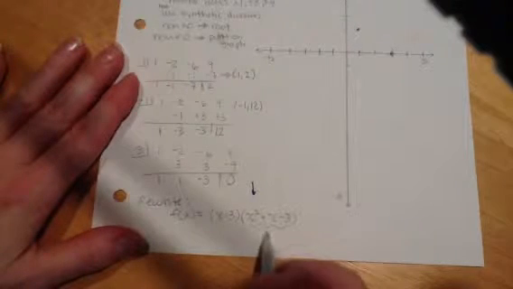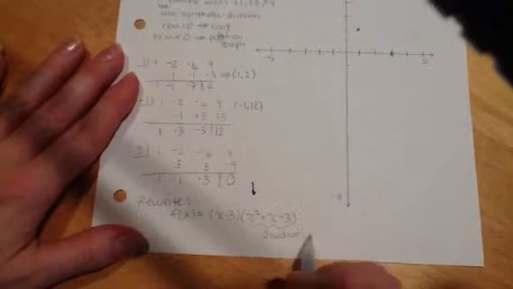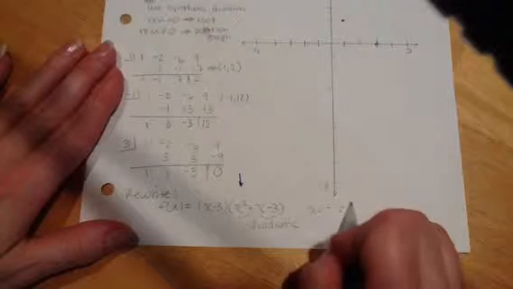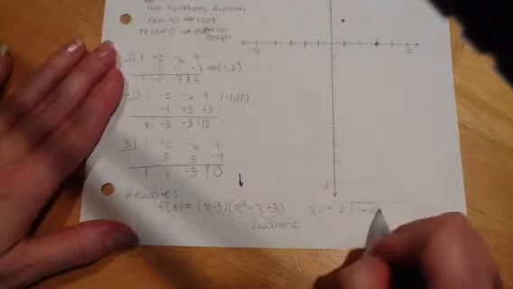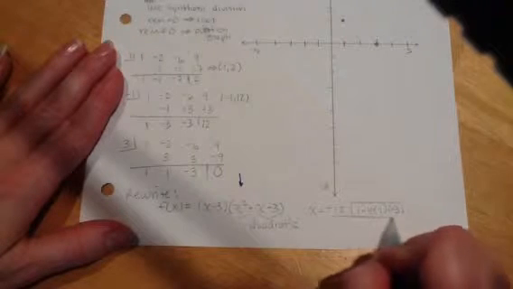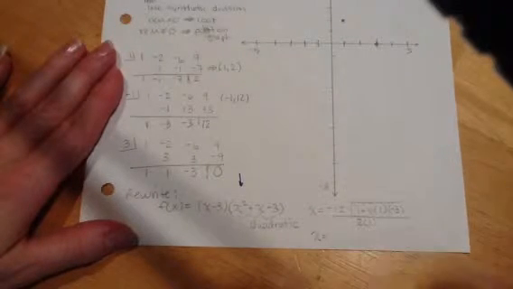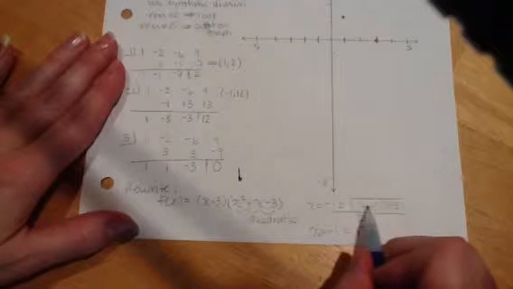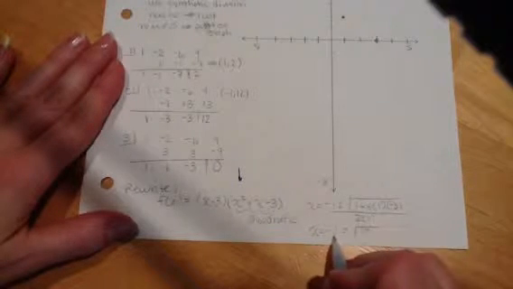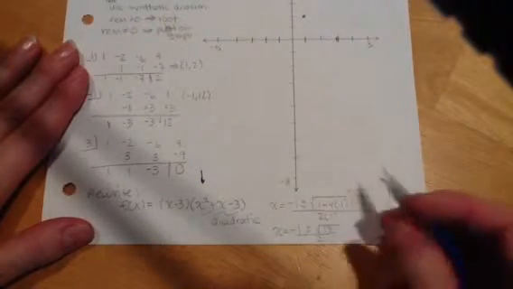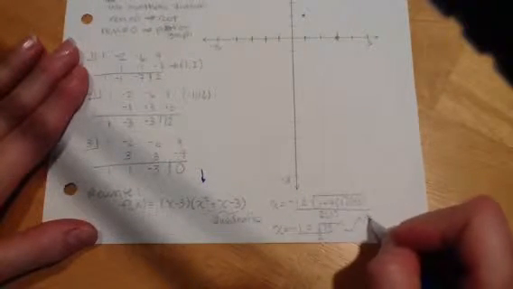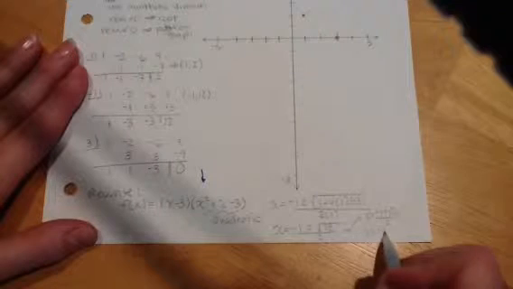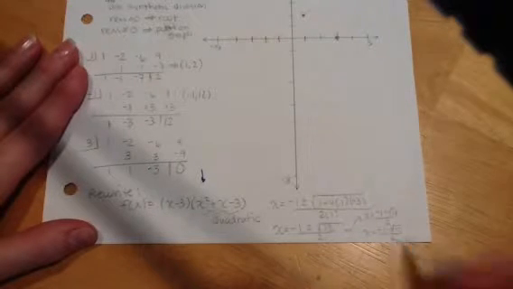And since this is now quadratic, we can use the quadratic formula. So x equals the opposite of b plus or minus the square root of b squared minus 4 times a times c, divided by 2a. So x equals negative 1 plus or minus the square root of, this makes addition, 1 plus 12, so 13, all over 2. So this is actually two roots. x equals negative 1 plus the square root of 13 all over 2, and x equals negative 1 minus the square root of 13 all over 2.